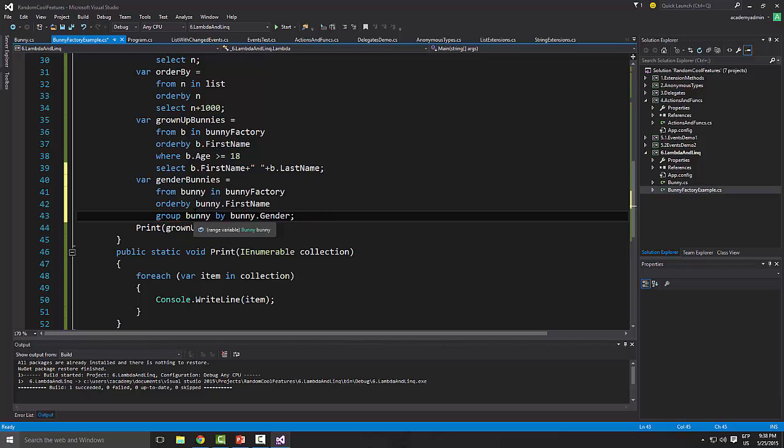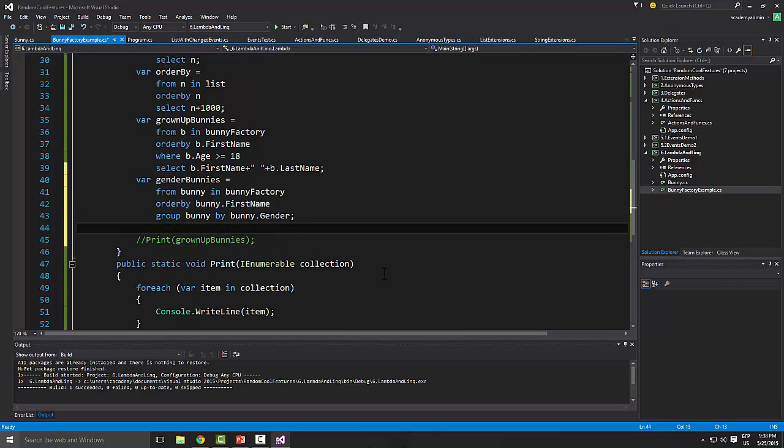Okay, so this is something a little bit different. So in here, what I am doing is, let me just comment that for now. No, I just grouped them. Okay, so here first I sort it by name, and after that I make two groups. So the first one will be for the males, and the second one is going to be for the females.